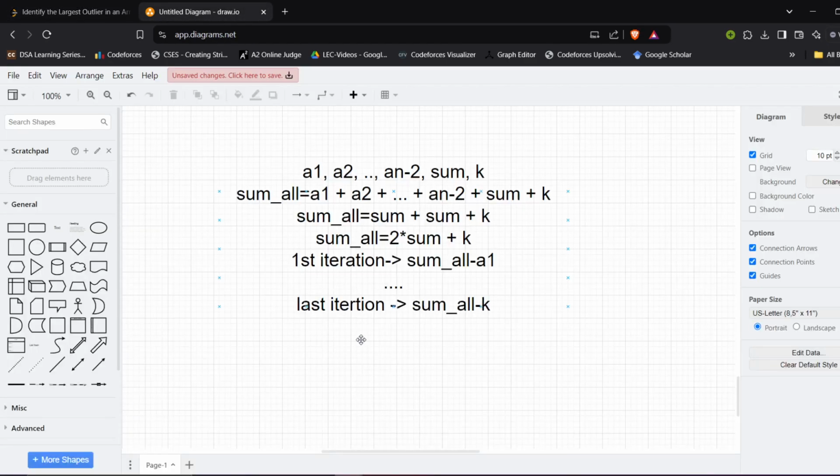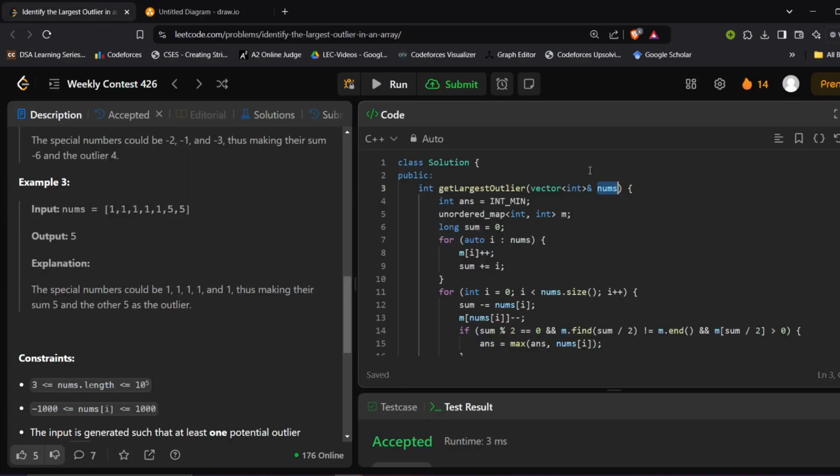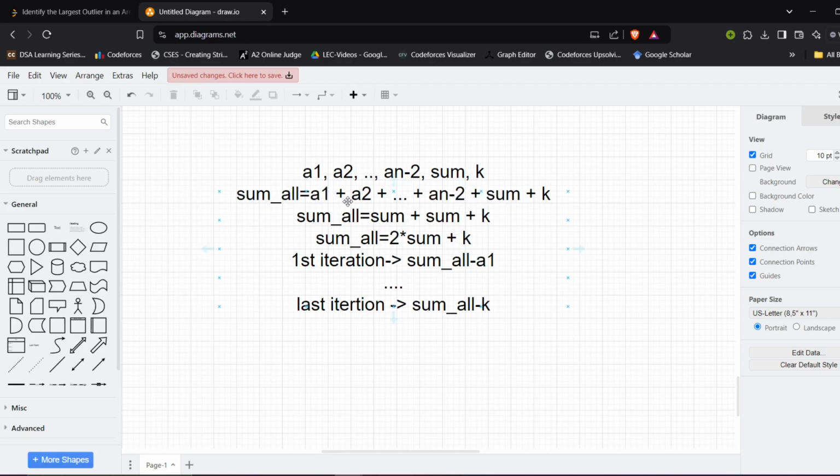If we try to see this problem, the elements are a1, a2 up to a of n minus 2. Apart from that, we'll have the sum of a1 to a of n minus 2, and k is my outlier. The sum of the entire nums array will be a1 up to a of n minus 2, plus sum, plus k. Can I say that a1 to a of n minus 2 can be replaced by sum, because that is the value of sum?